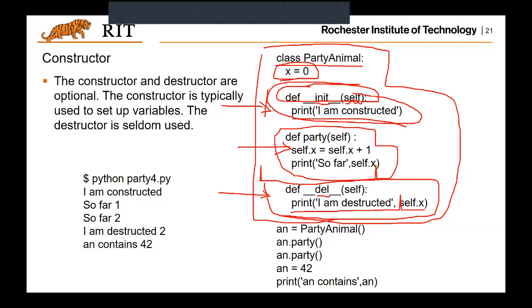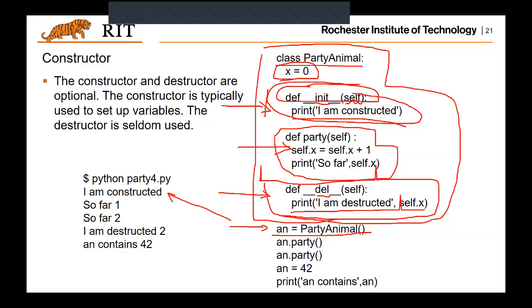So if you have this class defined, with the destructor, constructor, and some self-defined function there, let's look at what it does. First, you create a new instance like this. Once this line runs, it will run the constructor automatically, and the output will be this printing.